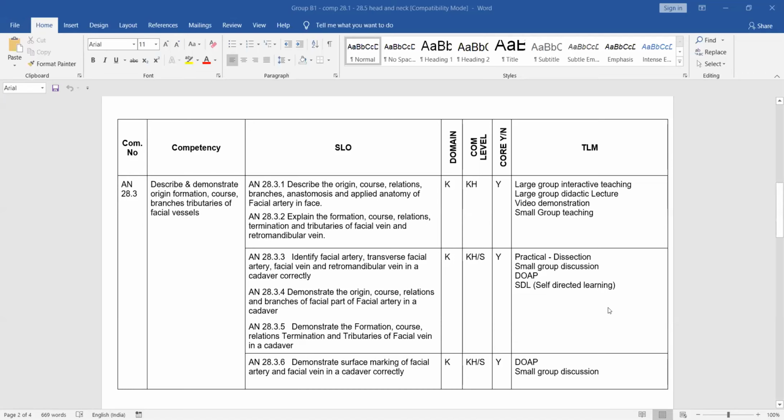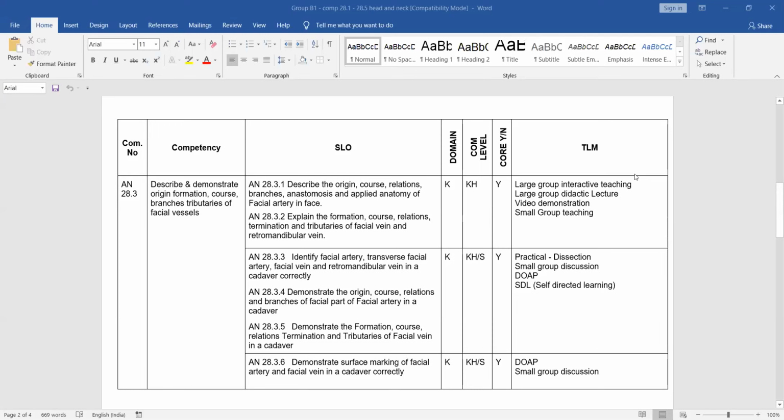And yes, the letter S is not used in the anatomy part, because in physiology they have used S, but in anatomy it only shows the K level somehow. So I think you can take that into consideration, Dr. Mahima. Okay, ma'am. Sure, ma'am. And skills also have been mentioned in the MCI document, so please take care of that as well.